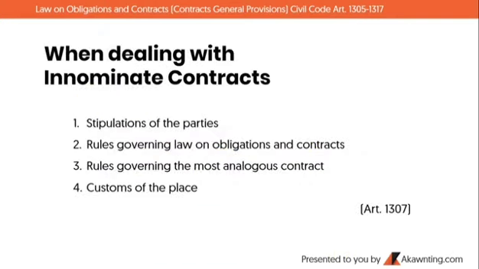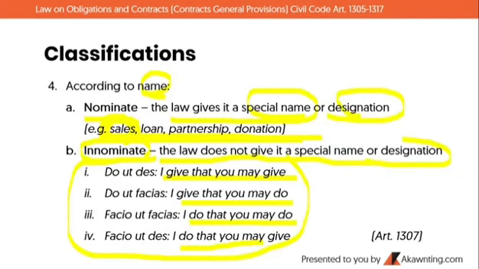Okay? So, when dealing with innominate contracts, inuulit natin, ang pagkakaiba kasi ng nominate contract at innominate contract, yung mga nominate contract, meron silang rules under the law, mababasa, specifically civil code. Ito mga to, sales, loans, partnerships, donation, mababasa sila under the civil code. May mga certain guides doon na makikita nyo, di ba? Kumbaga, when dealing with certain circumstances, alam natin ang gagawin natin kasi merong guideline by the law. However, innominate contracts ay walang guidelines si law.